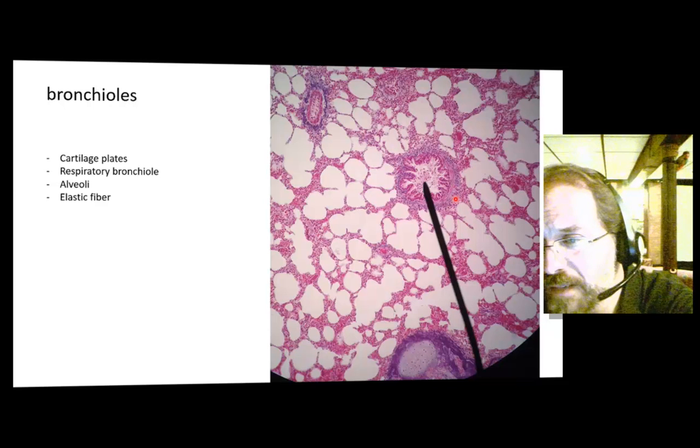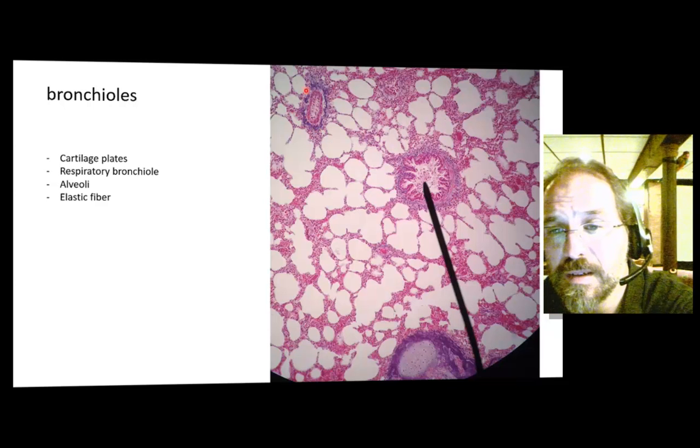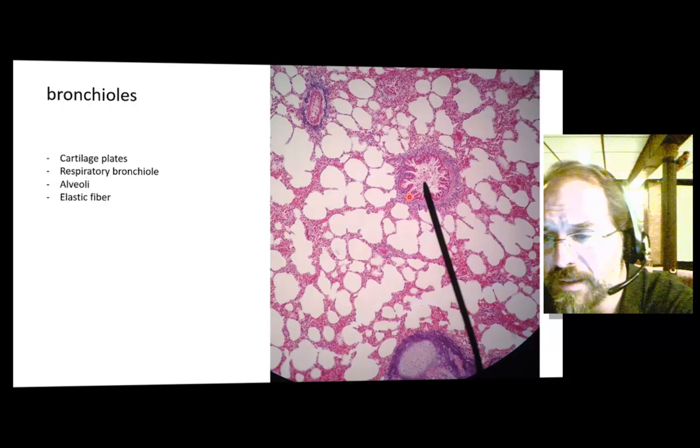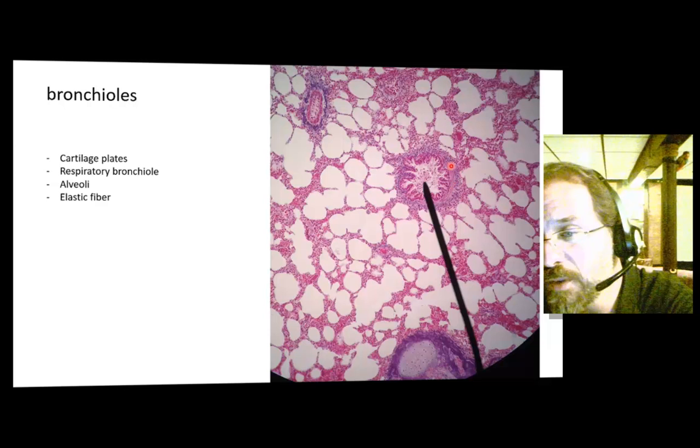The dark blue staining fiber in here is elastic fiber. And then beneath that we have a little bit of smooth muscle. And then we have a sometimes columnar, sometimes cuboidal epithelium that actually lines the bronchiole itself. So this is a bronchiole. Now whether that's a terminal bronchiole or a respiratory bronchiole, it's a little hard to say. That's probably the level of something like a terminal bronchiole. In the respiratory bronchioles, the elastic fiber is usually not there.